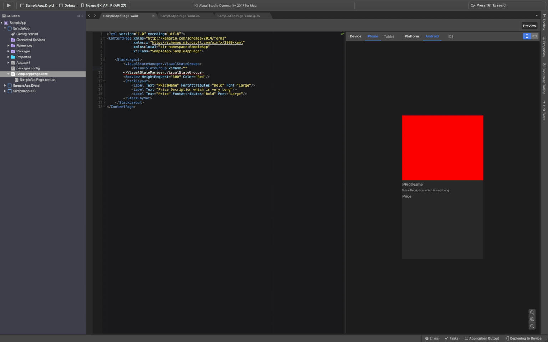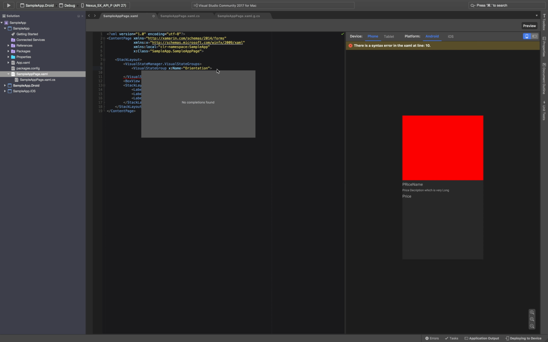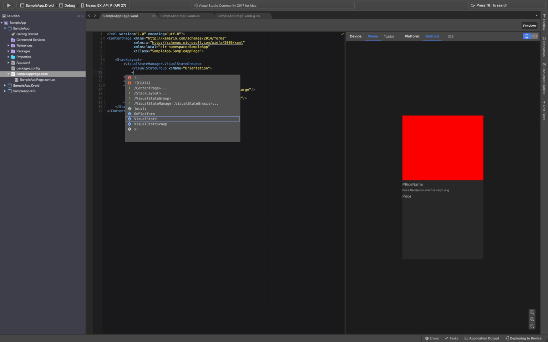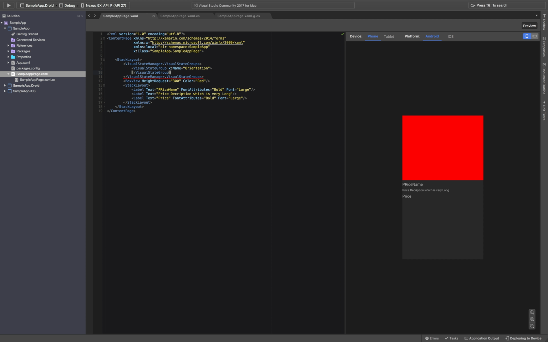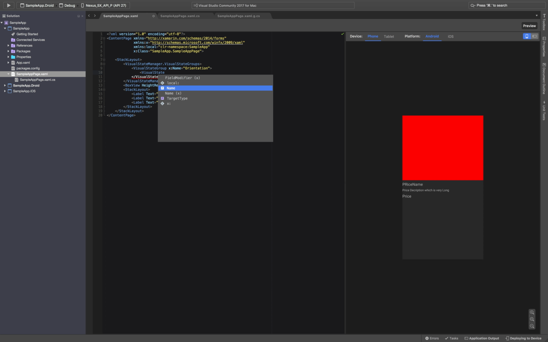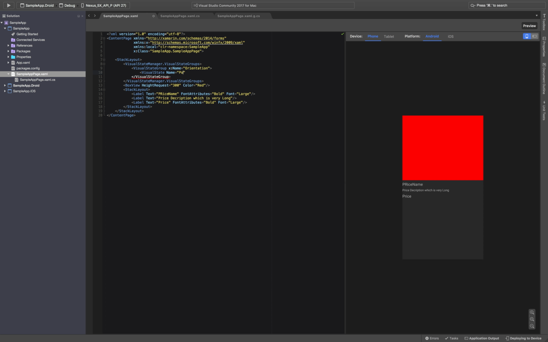Name is going to be orientation. Now, what do we want to achieve when this is fired? Now, inside the visual state, we're going to have several visual states. Name is going to be portrait.